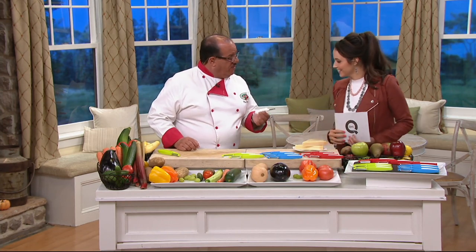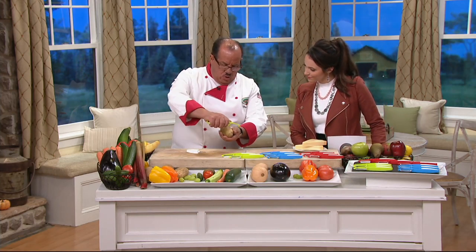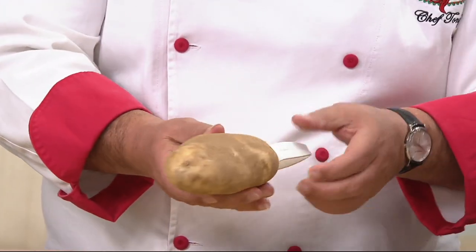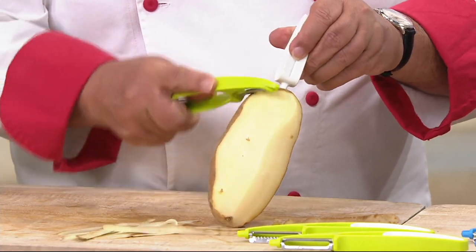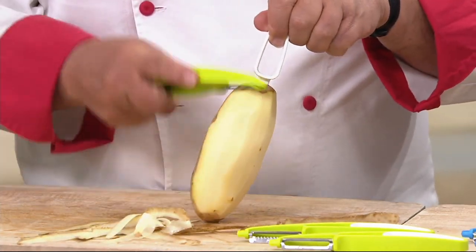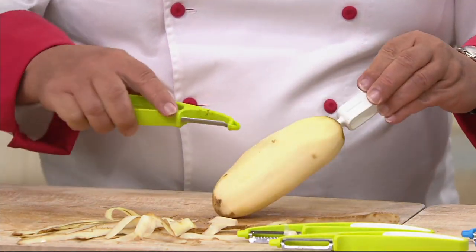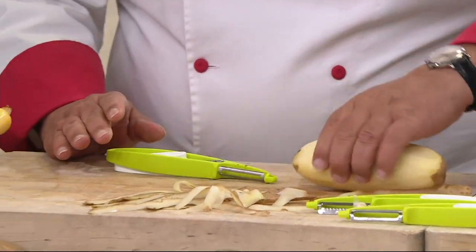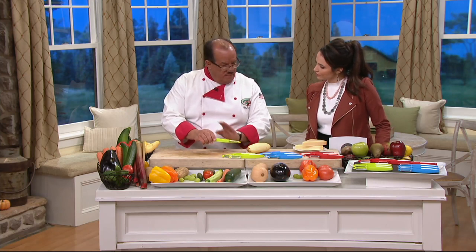This little piece is what I call the easy grip. When you do a potato or any vegetable, usually you're holding it in your hand and working back and forth — a lot of people have a fear of that. So what we figured out is if we make a handle, you can pop it into the spud and address your peeler to the entire potato. Whether you're doing potatoes, carrots, radishes, beets, turnips, soft things like tomatoes or eggplant with the serrated blade, or hard things like butternut squash — it's simple to work. There's also an eye built in so you can pop the eyes of the potato out. When you're done, it's 100% dishwasher safe, and it works left-handed or right-handed.